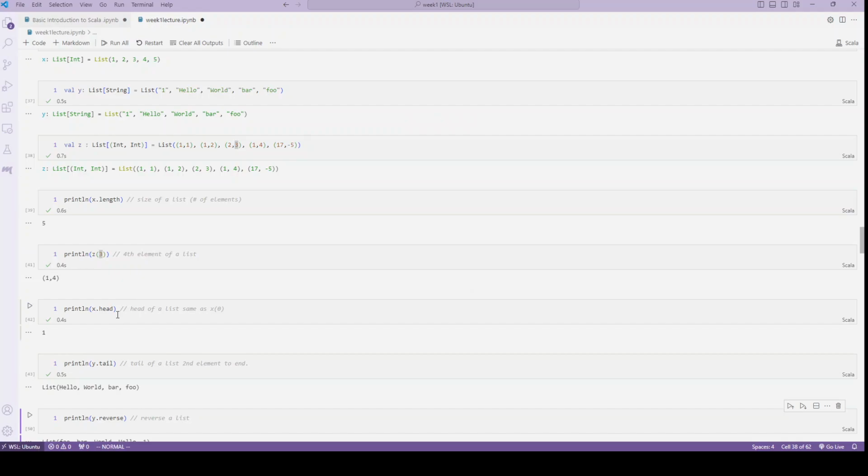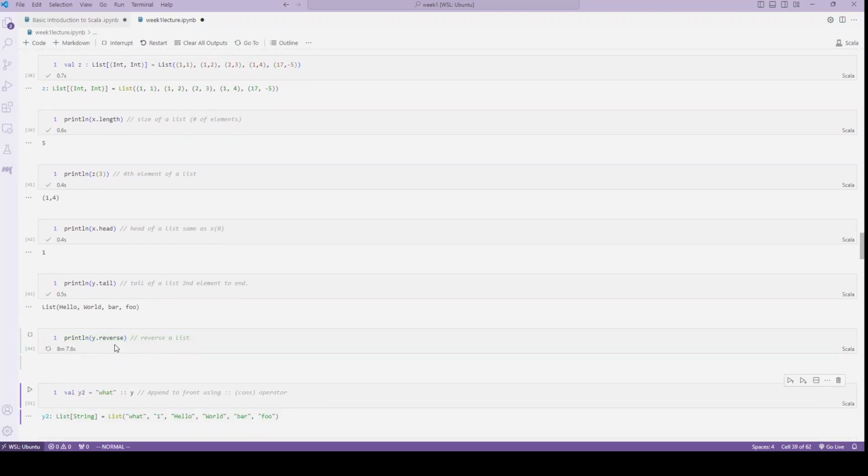And this is just like a linked list. In fact, Scala kind of handles it under the hood like a linked list, where it's actually easier to get the head of a list than the last element of the list. So we always sort of work from front to back, and often we will be pulling off the first element of the list using head, and then recursing onto the tail of a list.